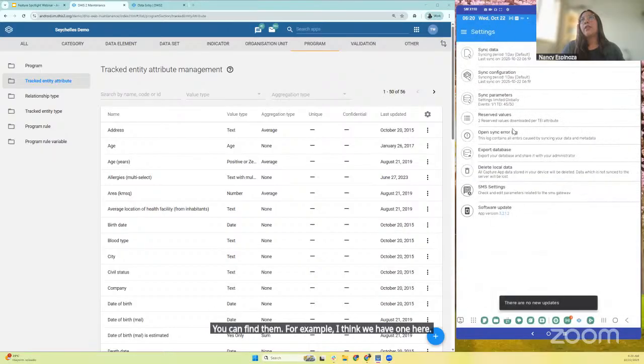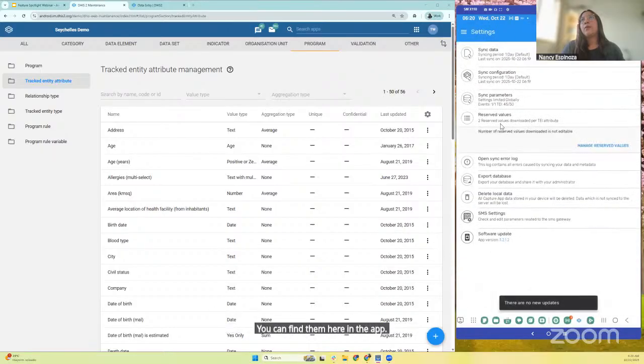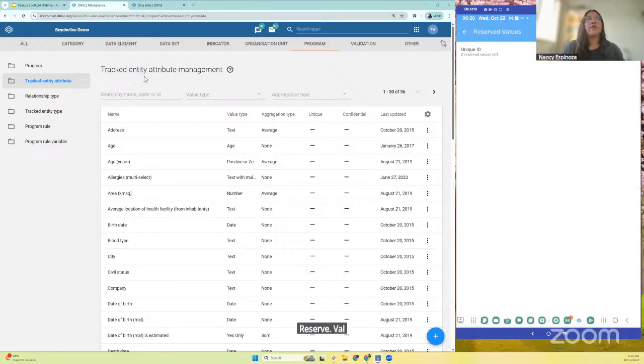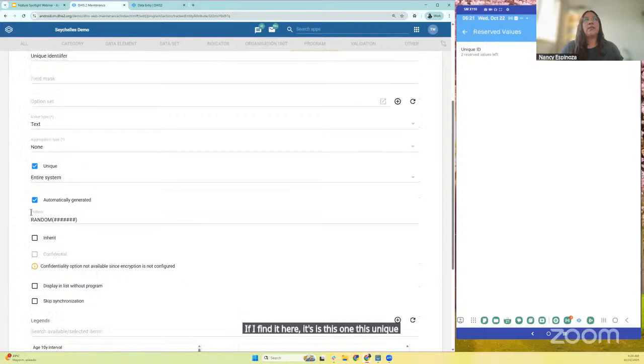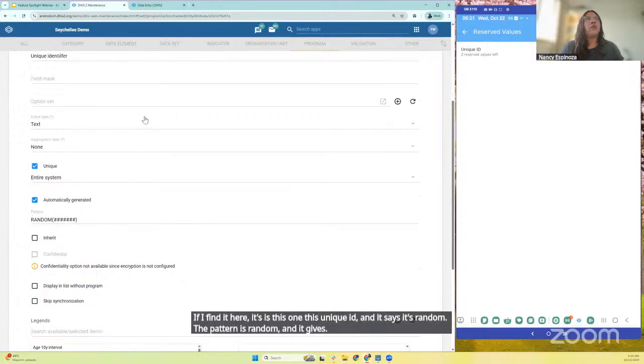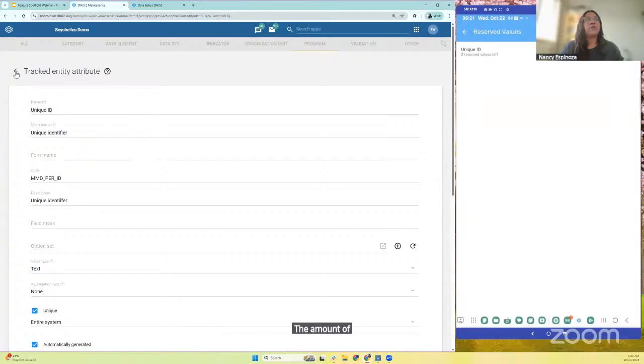You can find them here in the app as reserve values, and you see there is a unique ID. If I find it here, it's this one, this unique ID, and it says the pattern is random, and it gives the amount of characters for that random number.